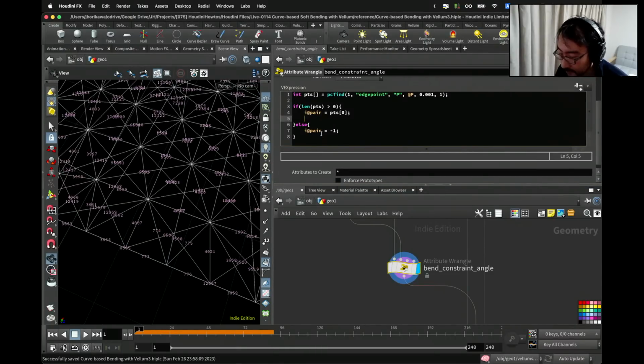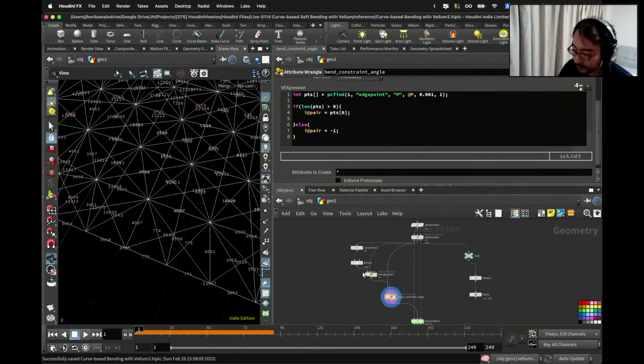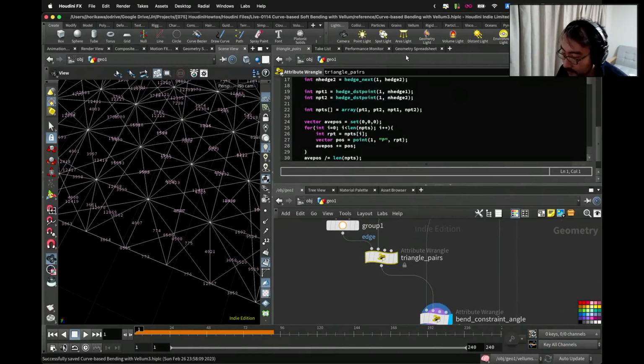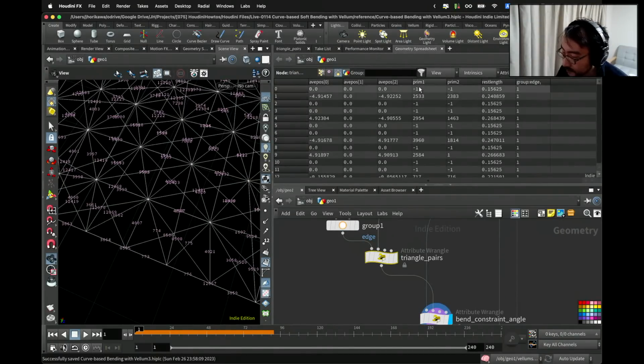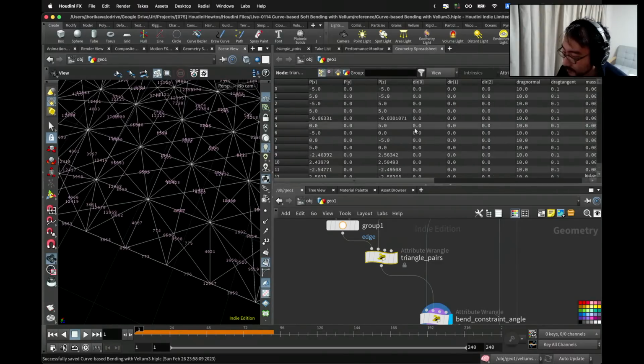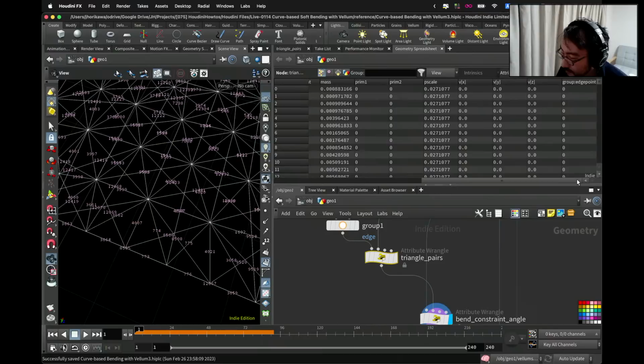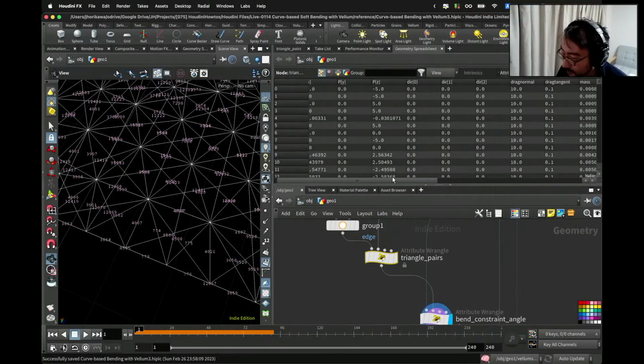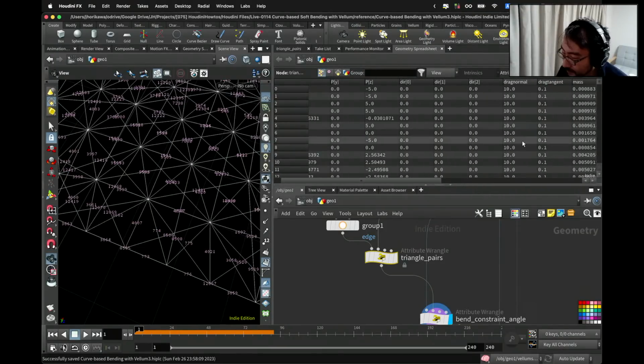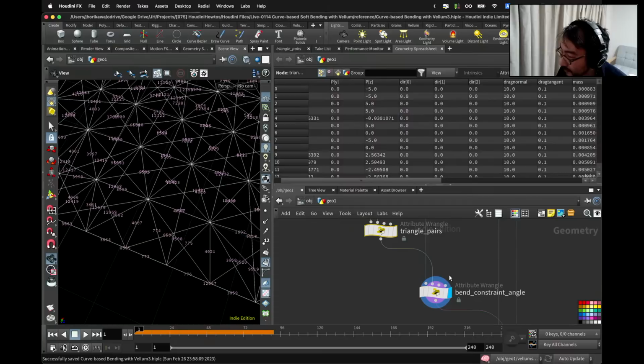Okay, so where was I? So having this information, now I can get all the necessary informations like triangle information, triangle numbers, and the edge triangle numbers, and what was it? The direction. Okay, so let's try to get that.